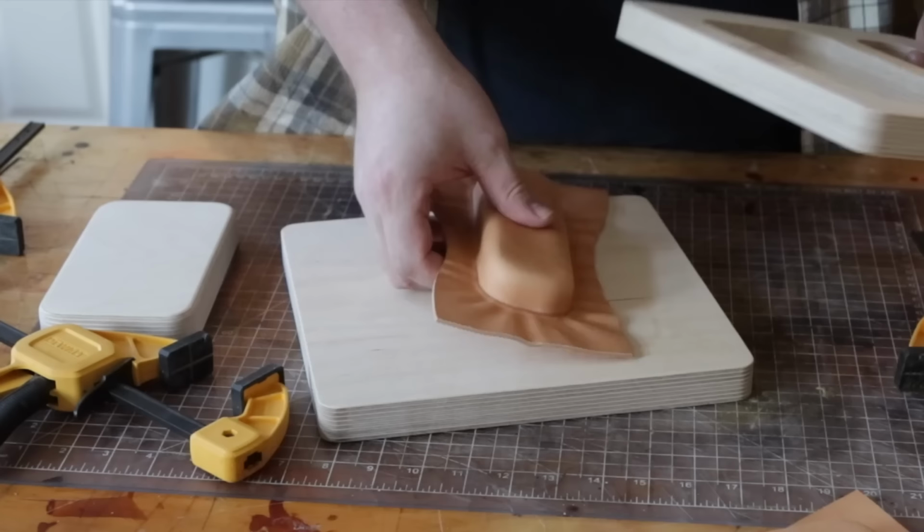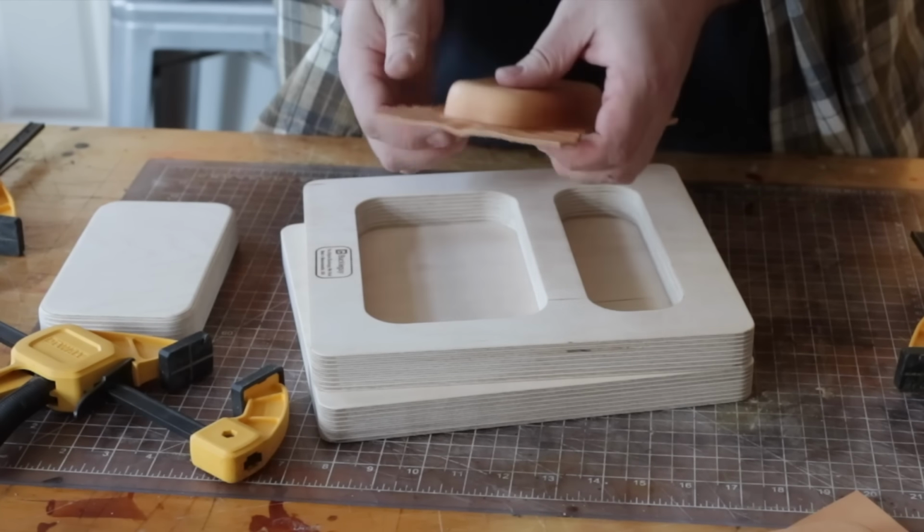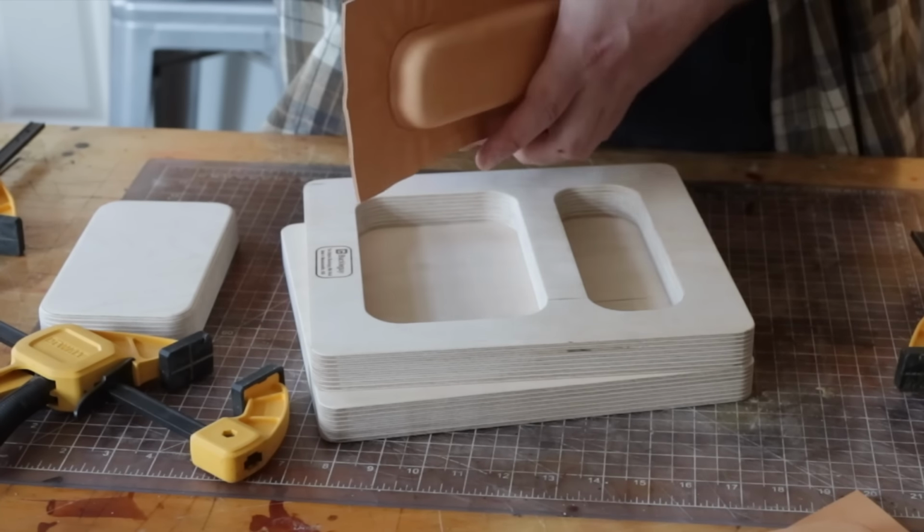Today we're going to make a pen case. If you've been watching for a while, you know I have a love-hate relationship with pen cases. For some reason I always mess them up, but I think we're going to get it this time.